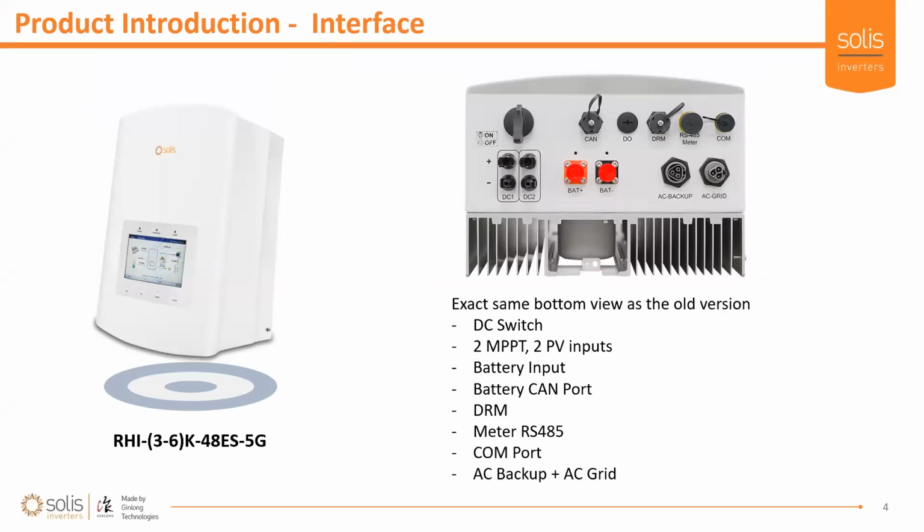As we can see here, this is the bottom part of the inverter. We have many connectors here, or a quick connector, which is very easy for the installers to do the connection. We have this switch, which is going to control the panel side. So the PV panel, you have two strings, we can control the two strings. And also we have two MPPT, one MPPT, one input. And also we have battery input. This is a quick connector with very high waterproof function, and also is very good and reliable. Can also have the battery CAN port. So inverter is going to communicate with the lithium battery in CAN protocol.